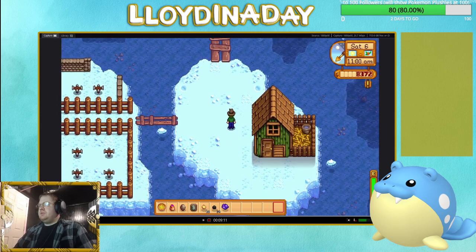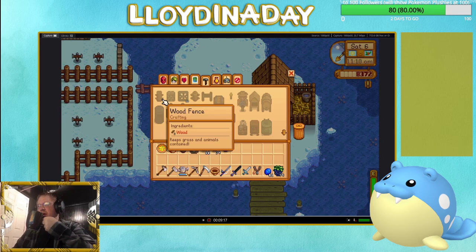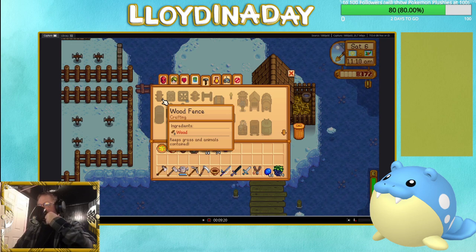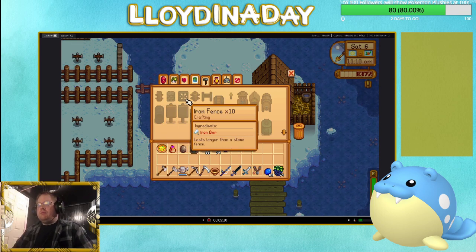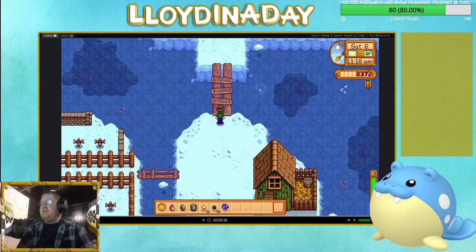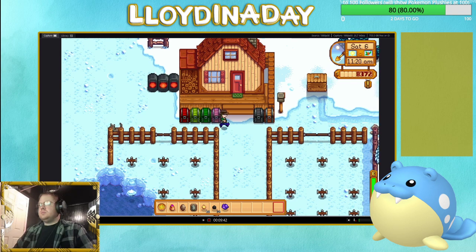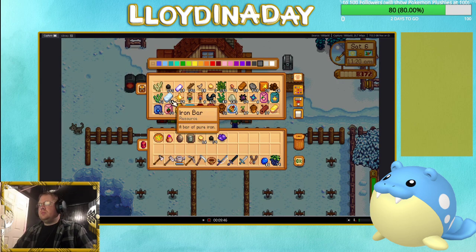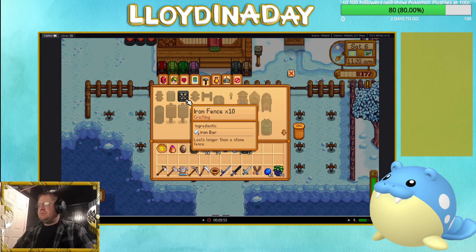I need to square you off somehow, but not with hardwood, something else. Maybe iron fence. One iron bar. I have more iron, so maybe I can do that. I'm running low on iron bars. I'm definitely gonna need to go to the mines. Let's go with 20.